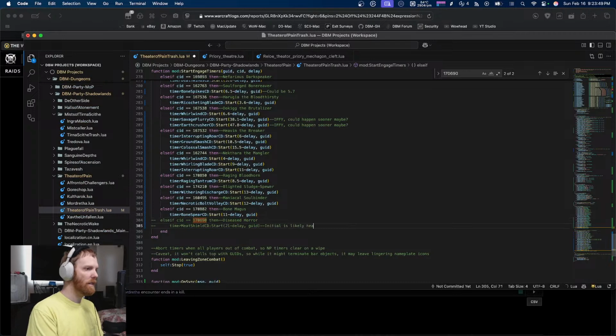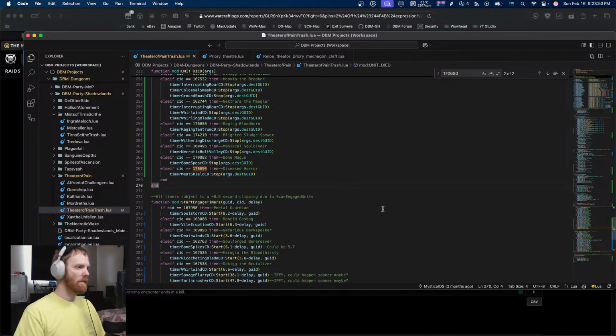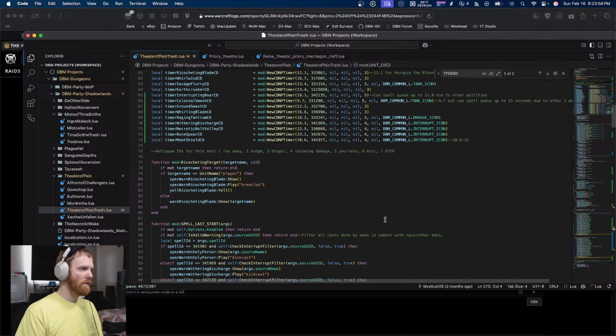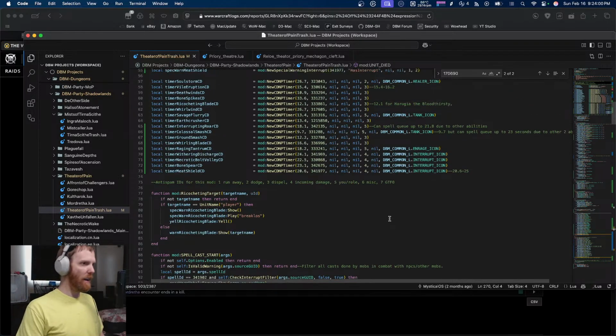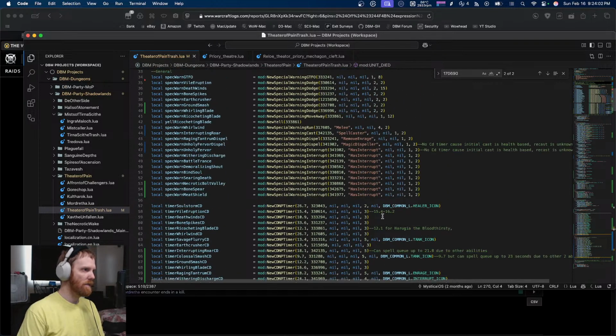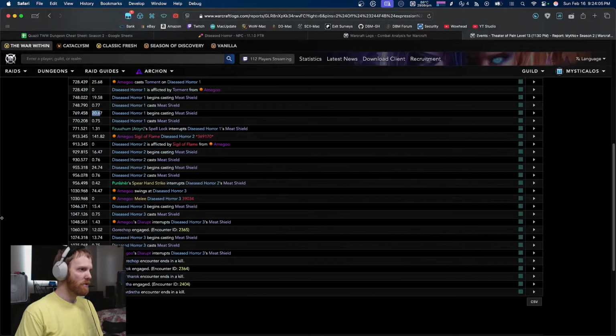Initial is likely health-based. Okay. Meat shield is adequately added. This trash mod is coming along.